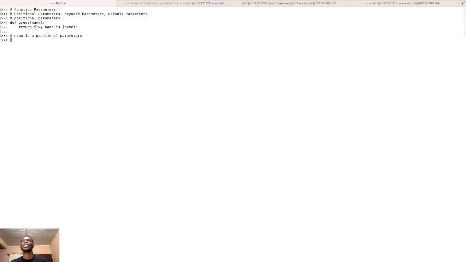Now let's give an example of what a keyword parameter looks like. We've spoken about dictionaries, and we said that each of their values has to be a key value pair. So a good example of a keyword parameter is a key value pair being an argument in a function.